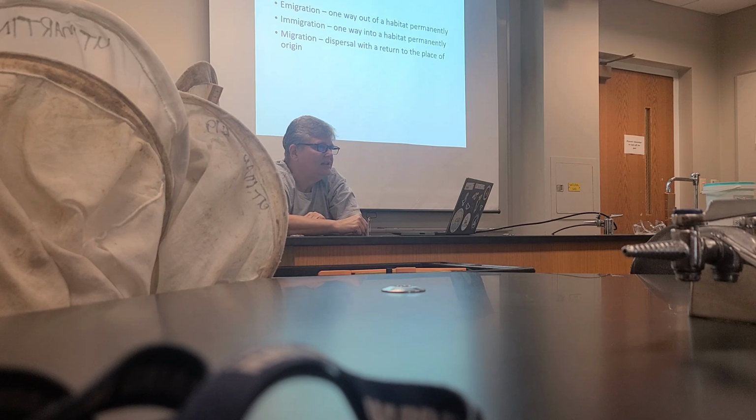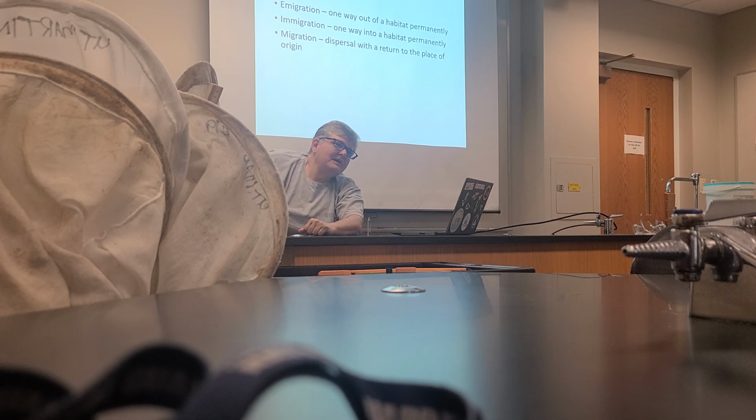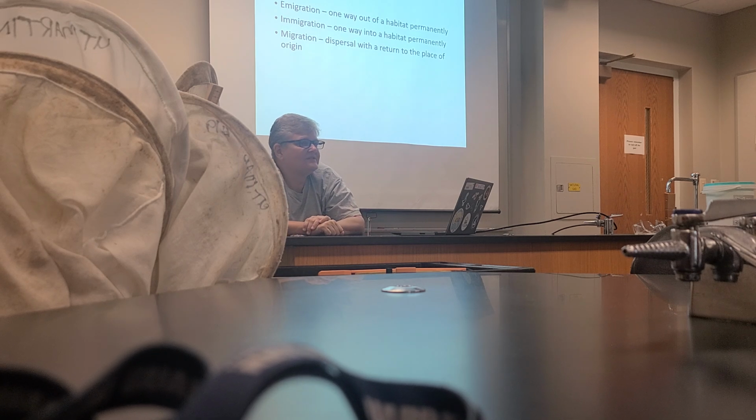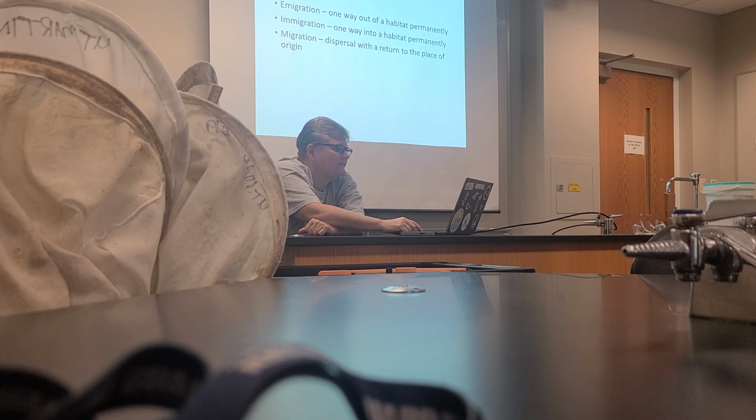And then migration is you're going to leave and come back, and come back and leave, back and forth. And so that's dispersal with a return to the place where you started. Right? And for some of the birds, that's very specific. So we were doing research with yellow-breasted chats when I was in grad school, and they were a color-banded population, and they would have a bush that they use, fly down to South America and come back to that same bush. Not even just the same state, same bush, and use it again the next year. It's kind of crazy. That's called site fidelity, and they have high site fidelity in that particular species.